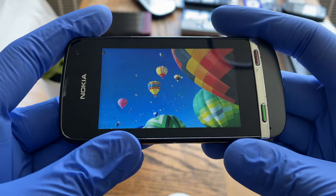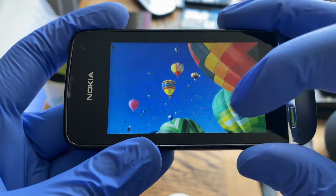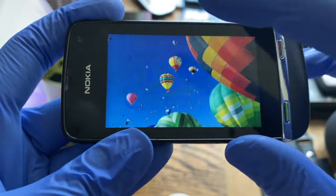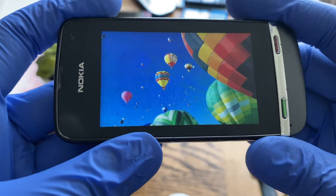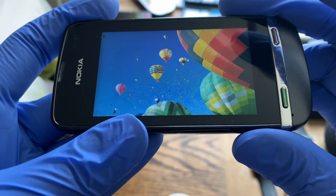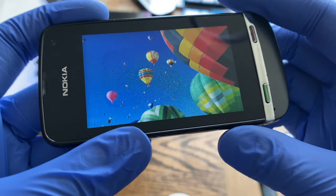All right, so now it's time to talk about the display on this thing. Firstly, I would like you to ignore this blackish ghosting patch you can see on the screen at the back there. That's because this phone has been exposed to moisture at some time, and some moisture got underneath the display previously, but it doesn't seem to affect the performance of the phone, so it is what it is.